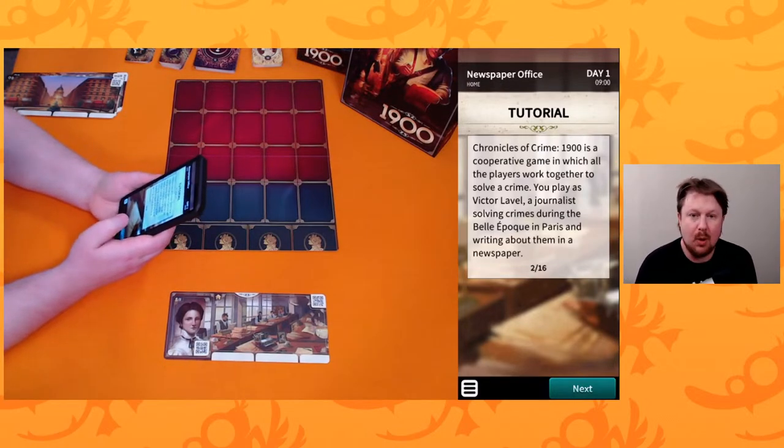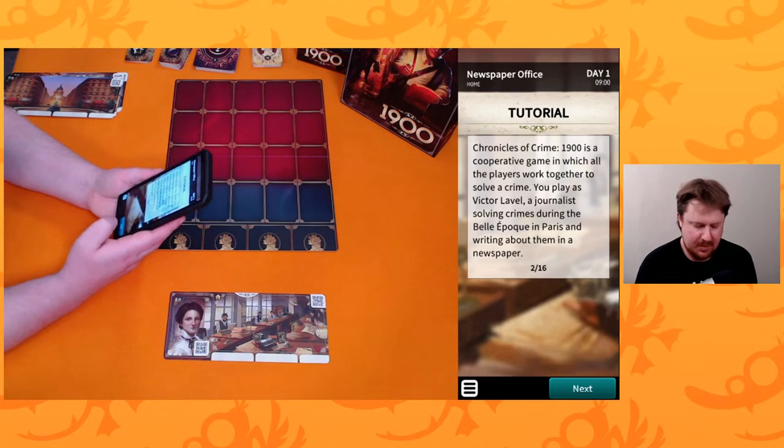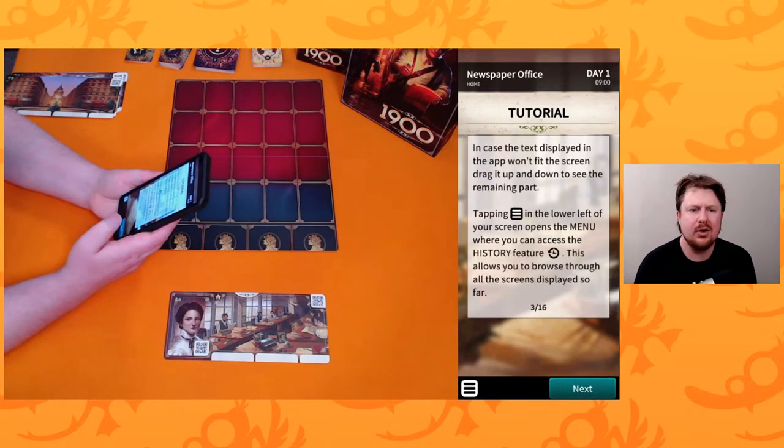All right, so tutorial. Chronicles of Crime is a cooperative game in which all the players work together to solve a crime. You play as Victor Lavelle, a journalist solving crimes during the Belle Epoque in Paris and writing about them in a newspaper. This is my English storytelling voice, which is maybe not befitting of the time period or the location, but you take what you're given.